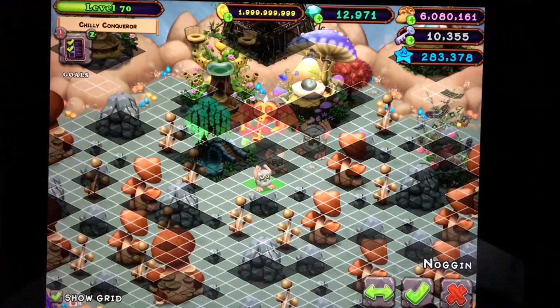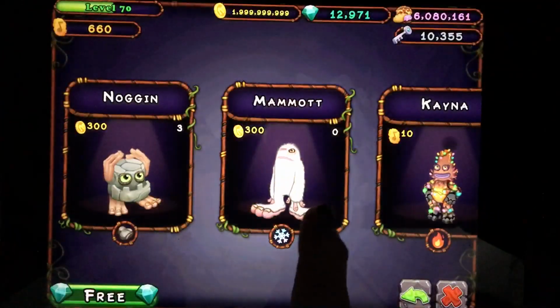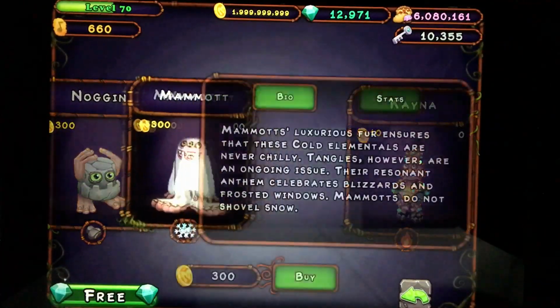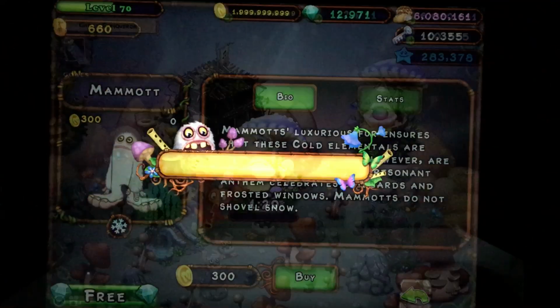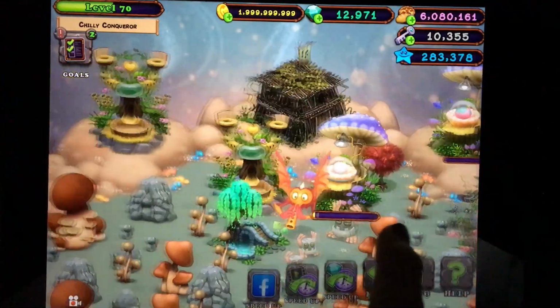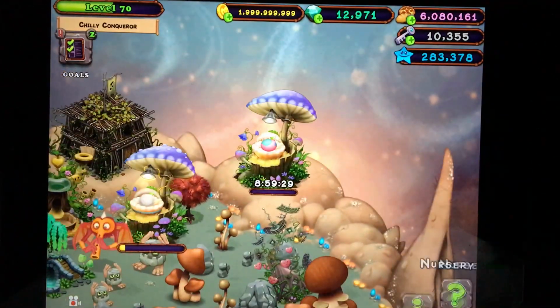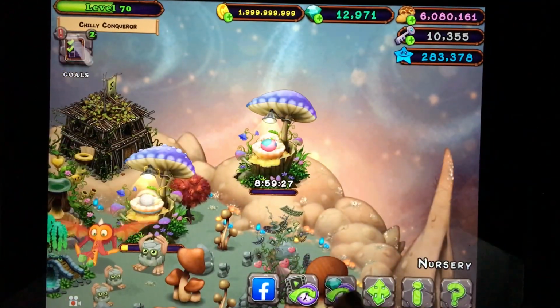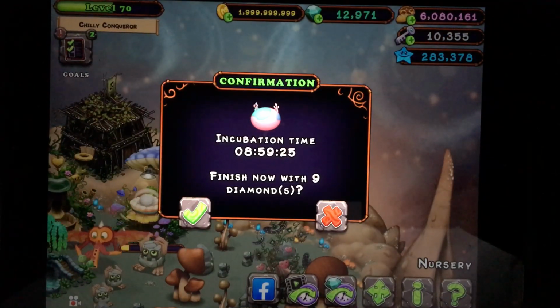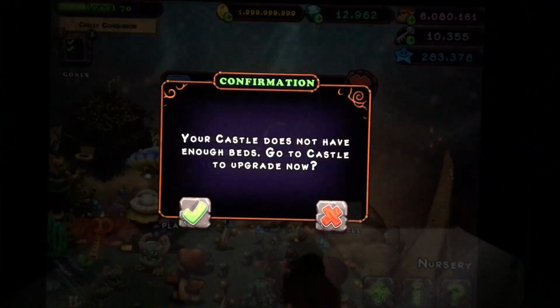Oh, yes. And now we've got to buy some more eggs. Should we get mammoth? Let's get mammoth. Okay, sure, we're getting mammoth. Let's speed up Hippity Hop. Okay, speed up Hippity Hop. Can you say Hippity Hoppity? Yeah, Hippity Hoppity. Ooh, cute.